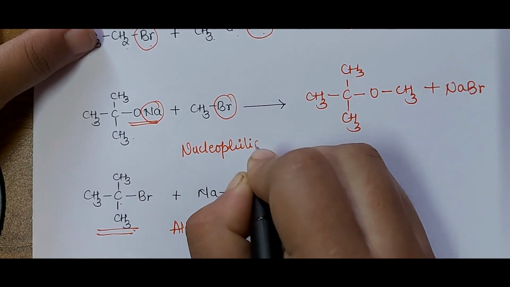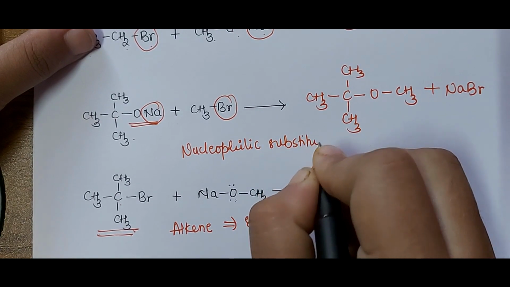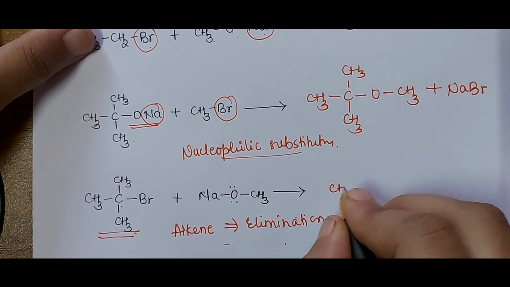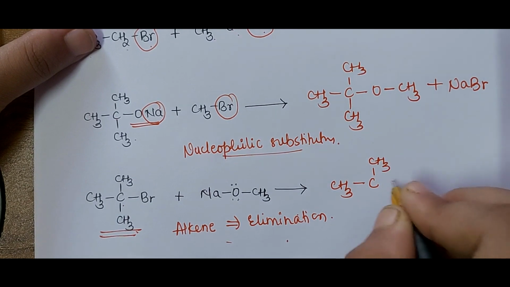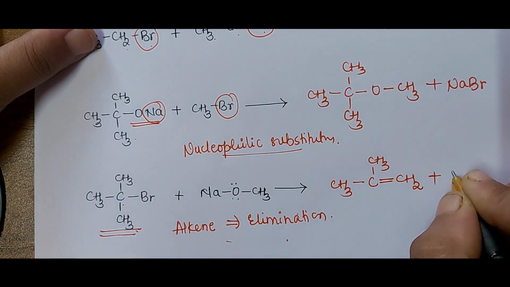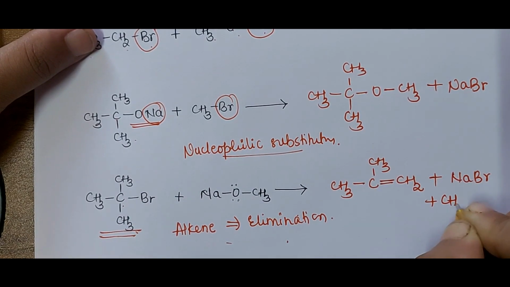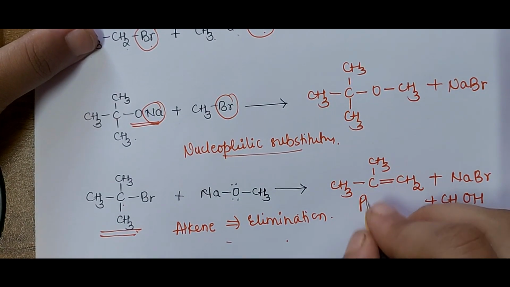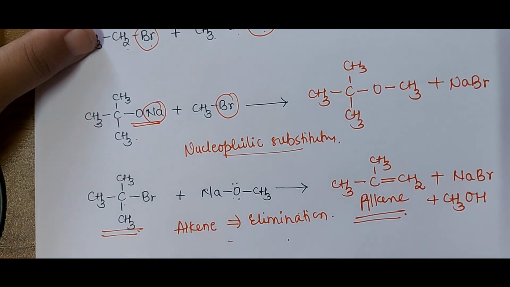So instead of nucleophilic substitution reaction, elimination reaction occurs, and this elimination reaction we can represent here as beta elimination. So CH3 from alpha, Br is lost, and from one of the beta carbon atoms hydrogen is lost. So Br forms a bond with Na, NaBr, and the byproduct obtained is CH3OH. So these two reactions you should remember. They may ask you to fill the products as a fill in the blank in these two reactions. So these two are important.